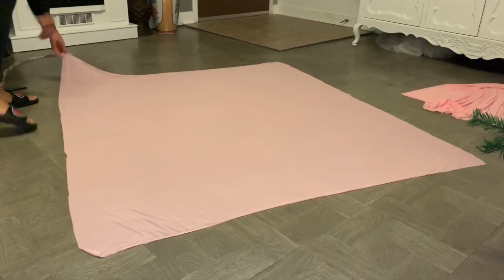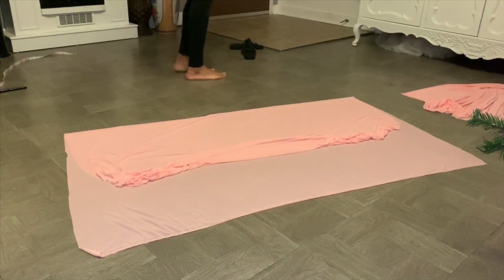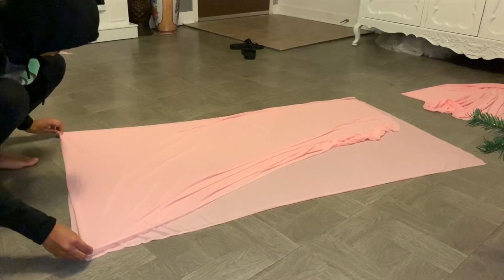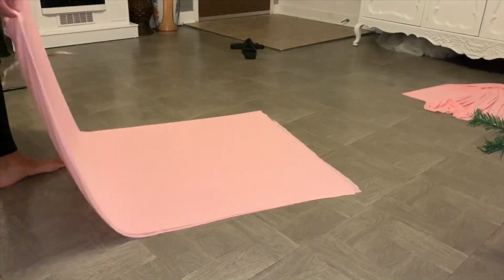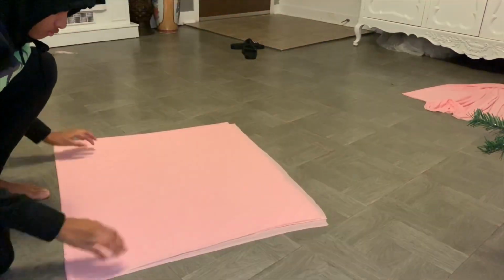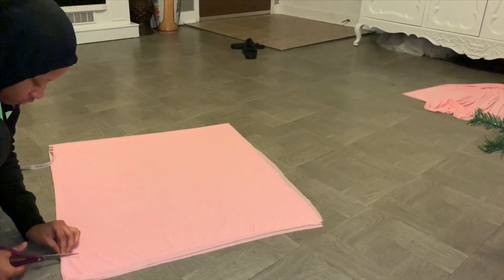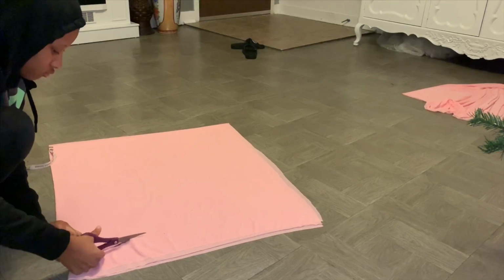Just like this. And you want to fold the fabric in half. And then fold it in half again. And then you want to cut. So when you cut, you start on the folded edge and you end on the folded edge.